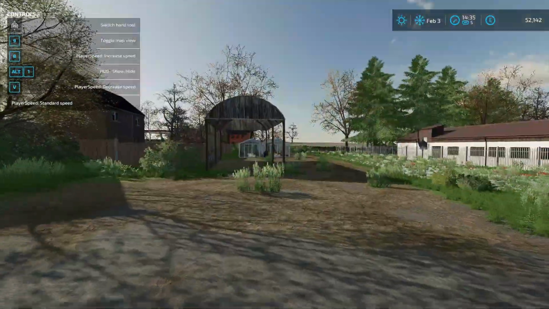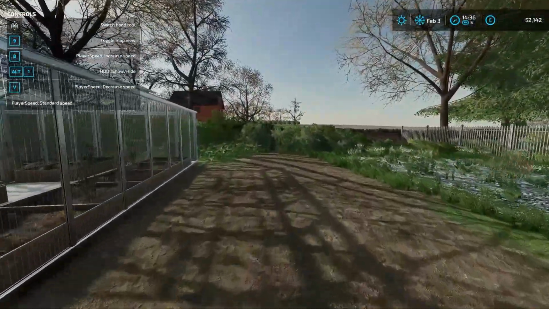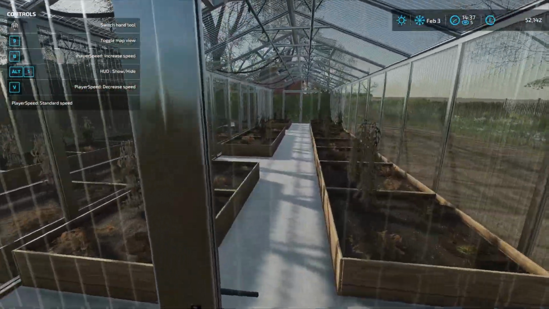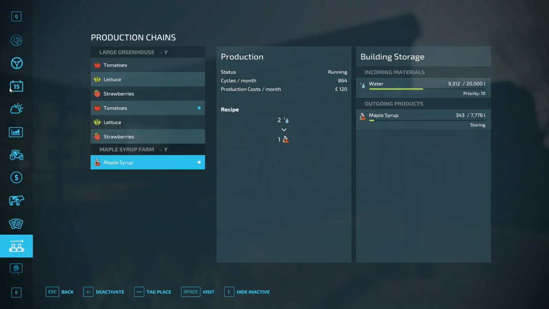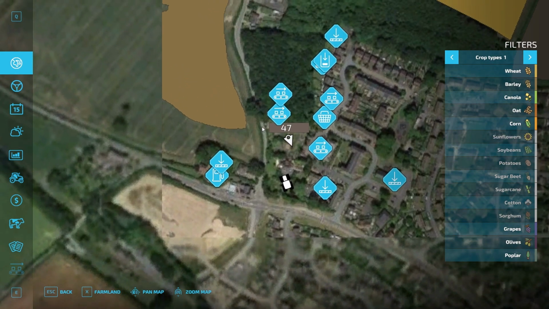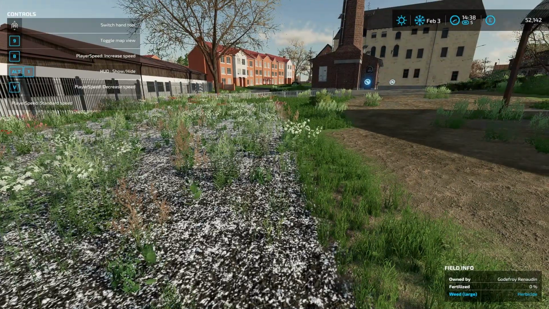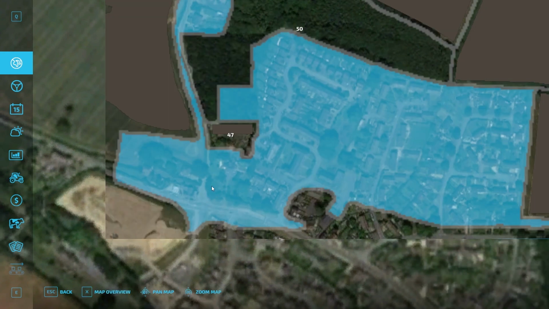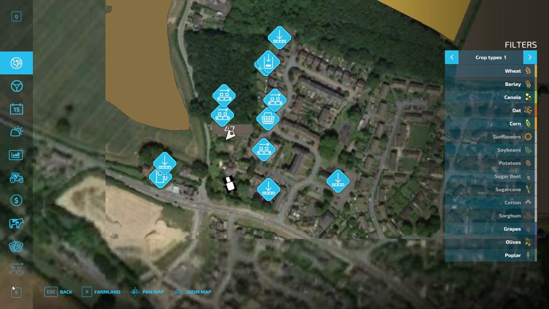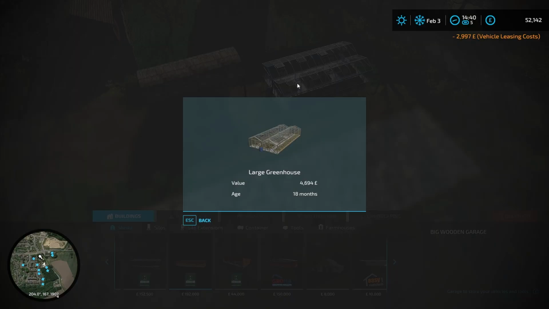Sunrise Bakery. Is this a usable greenhouse? No. Where are we? Can I own this? No. There's a funny little field there as well. What's that all about? Where's the field? Oh, it's this. Oh, well. Farmland. I can own that. So is that a real greenhouse, or is that a... Next. It is real.